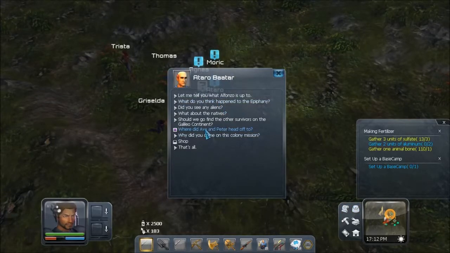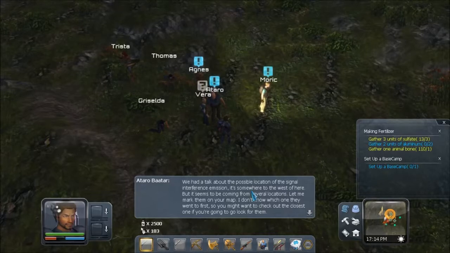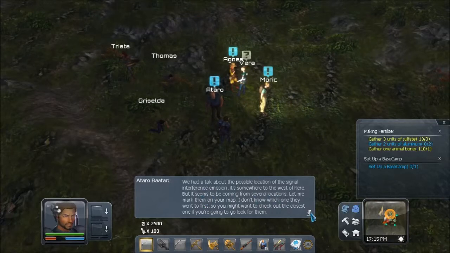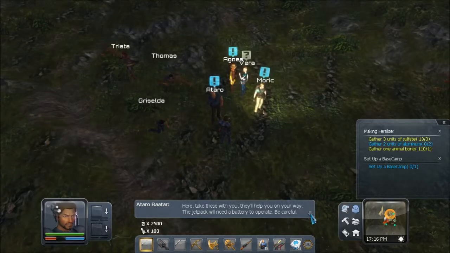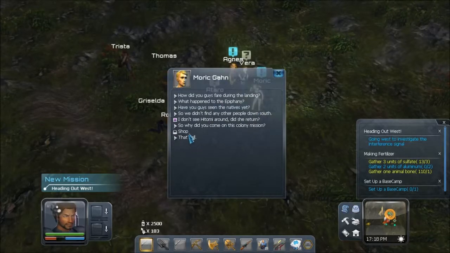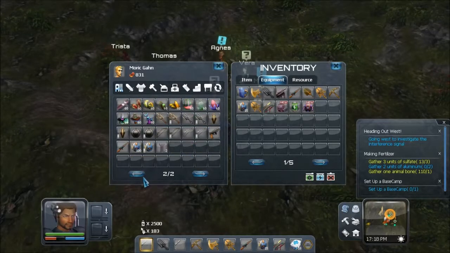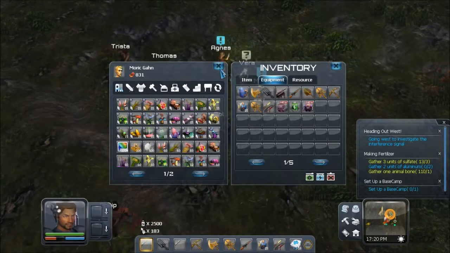Let's see here. Don't think any of those add anything to quest lines. Talk about the possible location of signal interference. Southwest. The jetpack. There we go. There's the jetpack I was wondering about. Okay, now do you have anything I want? Like a glider? I doubt it. You look like a food person.